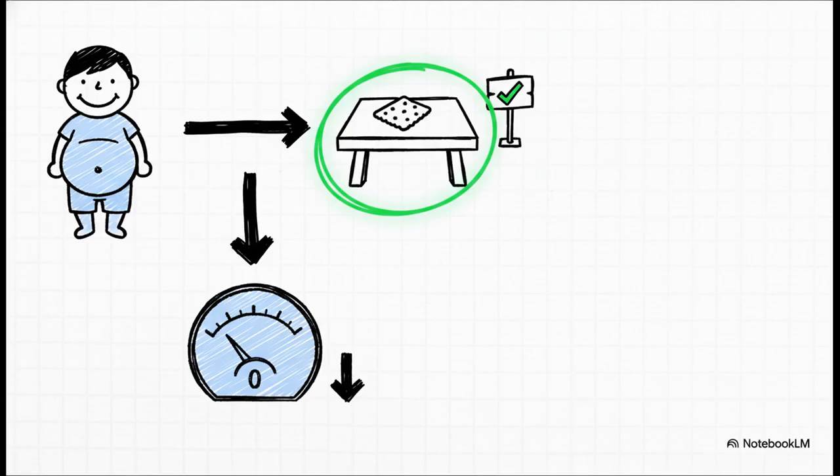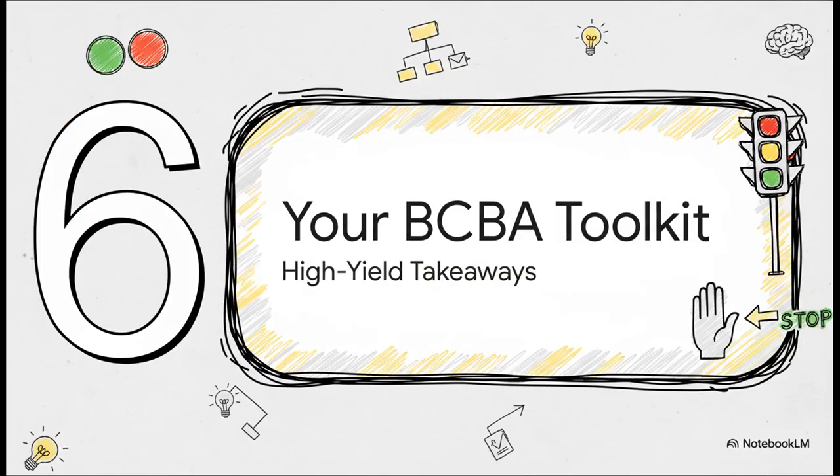Okay, next question. Does being full change how much the kid wants the cracker? Oh, you bet it does. It totally tanks the value of that cracker as a reinforcer. This is what we call a reinforcer abolishing effect. And anything that has an abolishing effect on a reinforcer's value is, by definition, a motivating operation, specifically an abolishing operation, or AO.